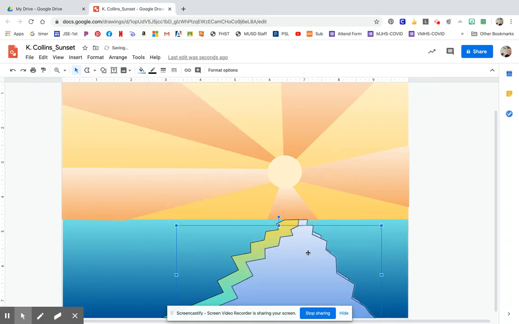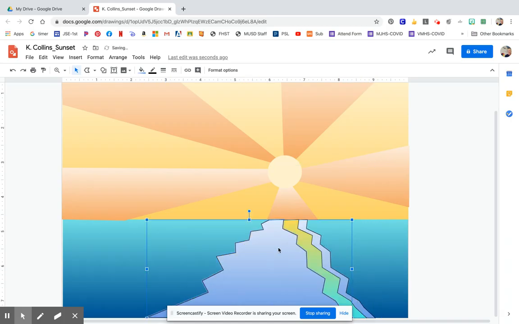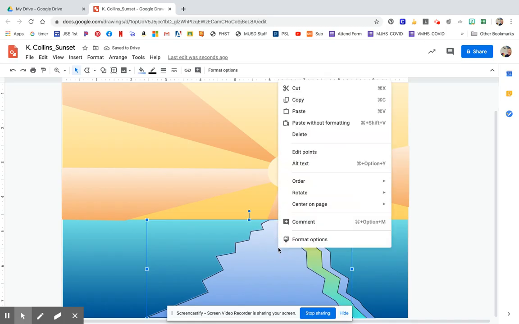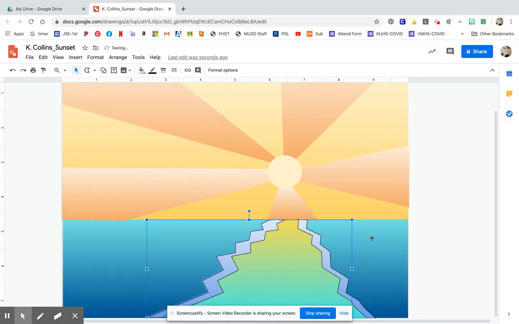paste. There it is. Make sure I've got that move tool happening here, and you can see the outline of the shape as I'm dragging it around. Now I don't want it on top. I'm going to order, send backward, please. Now I've got kind of an interesting reflection thing going next to it.